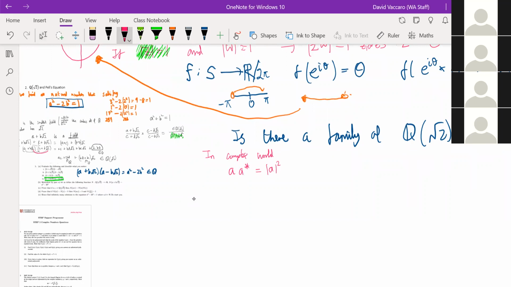And in the complex world, the moment we know that the conjugate of AB is A conjugate B conjugate, that's how you can prove that the modulus is multiplicative. Because AB times the conjugate of AB is the modulus of AB squared, but the conjugate of AB is A star B star. Then if we just reorder it, we get A star A, B, B star is equal to the modulus of AB squared, but this is just modulus A squared times modulus B squared.